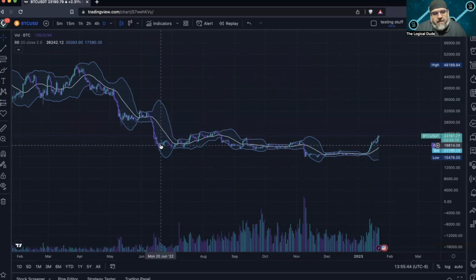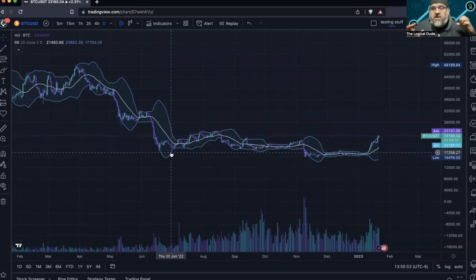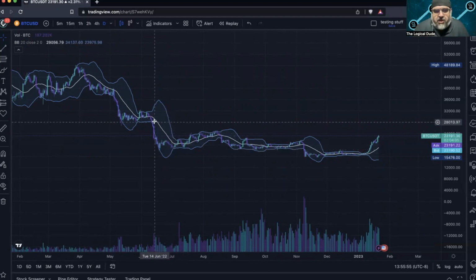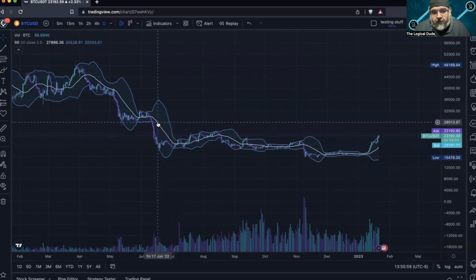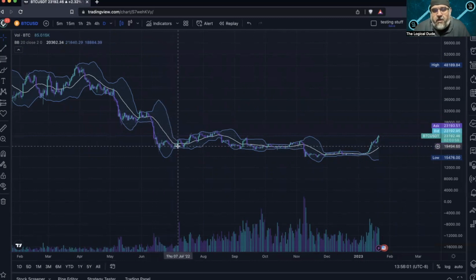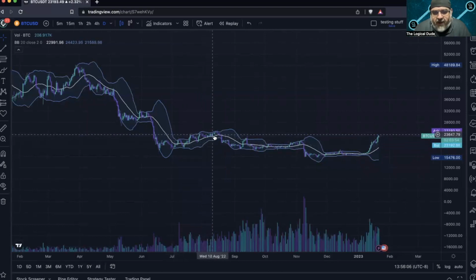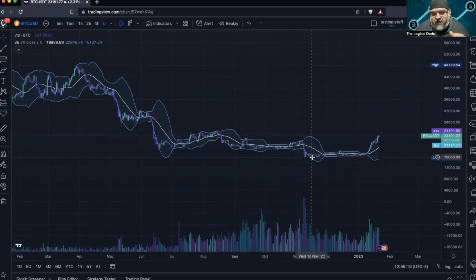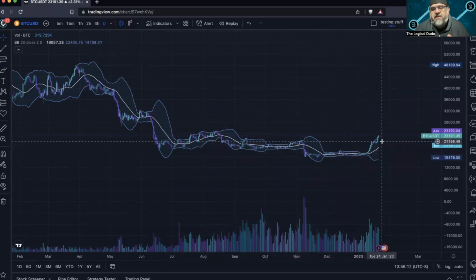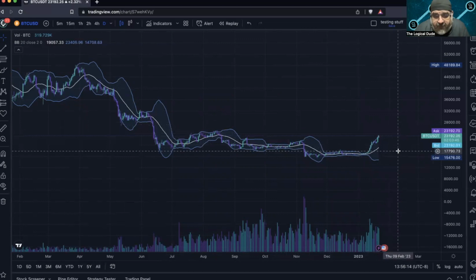So like this rubber band, the more that these standard deviation lines get stretched, the more the price deviates away from the average, the more it's going to want to snap back to it. So the price may actually snap back from the outside bands. That happens. It's going to want to come back to its resting place and just kind of chill out for a little while. And then it's going to start getting stretched out again, and then it's going to come back. And then it's going to get stretched out again, and then it'll eventually come back.